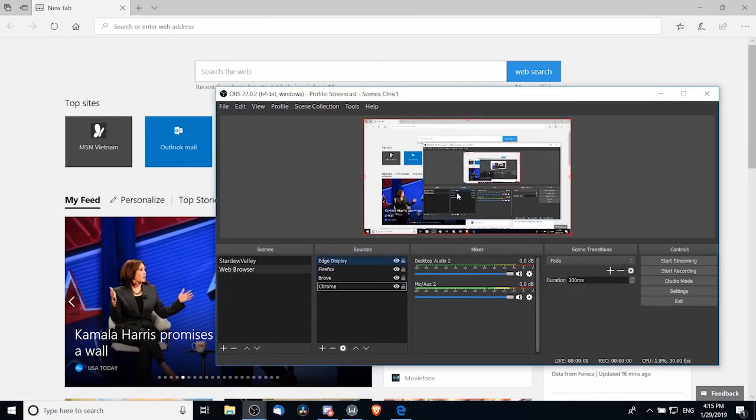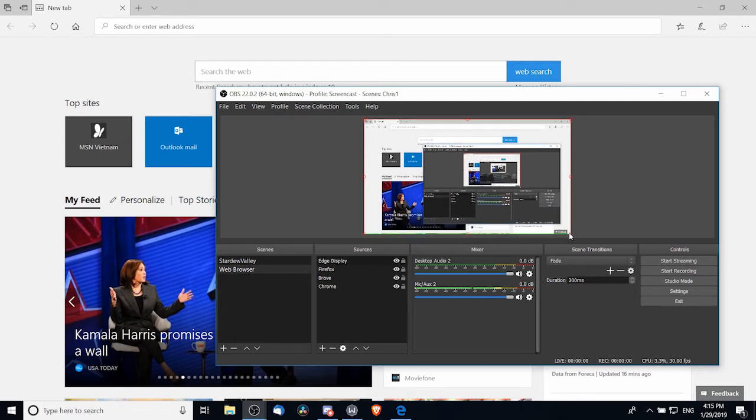What you can do while you have Edge maximized, if you want to cut away the bottom bar, is hold Alt while you left click on the circle in the middle bottom, and drag that up a little bit until you can no longer see it, but you should be able to completely see the Edge browser there. And then if you still need it to be full screened, you can hold Shift while left clicking on a corner and drag that in the direction you need to stretch it. And that should give you a similar result to if you were using window capture.